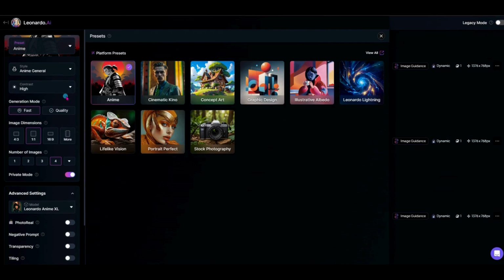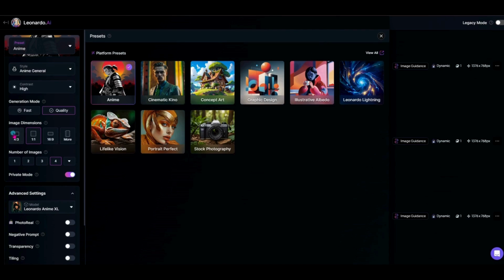The generation mode here now, you have fast, which you'll notice does take a lot less tokens, but this quality here is the same as what turning on the alchemy used to be on the old legacy mode. So my own personal opinion, I only generate using the quality button here for my generations because everything I used to create was always created with alchemy. So there's absolutely no reason for me not to use quality in the new user interface.